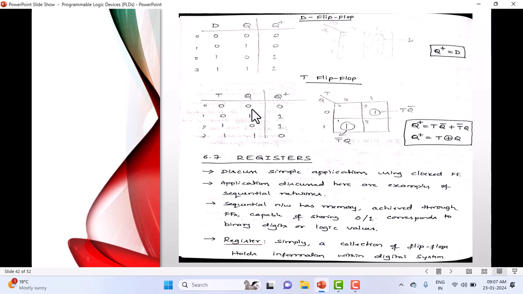We have discussed just flip-flops so far. This topic expects you to be familiar with flip-flops. Without studying flip-flops, you can't move to registers. In simple words, I can say a register is a group of flip-flops, right? Any other definitions you have apart from this? Register means you club several flip-flops together, you can make a register.